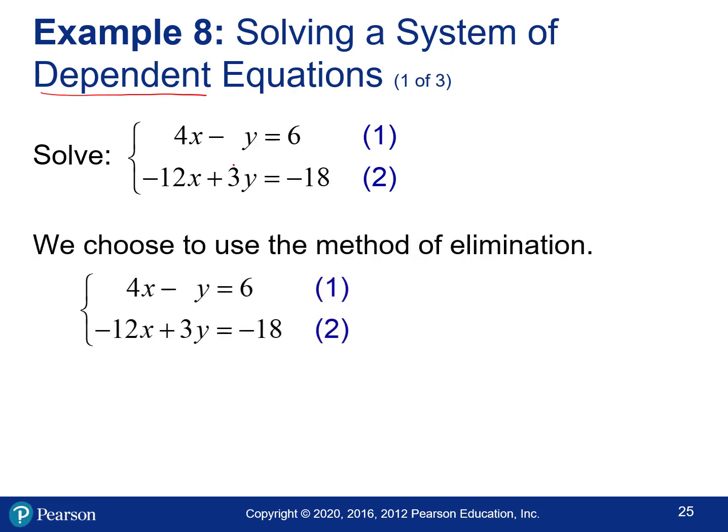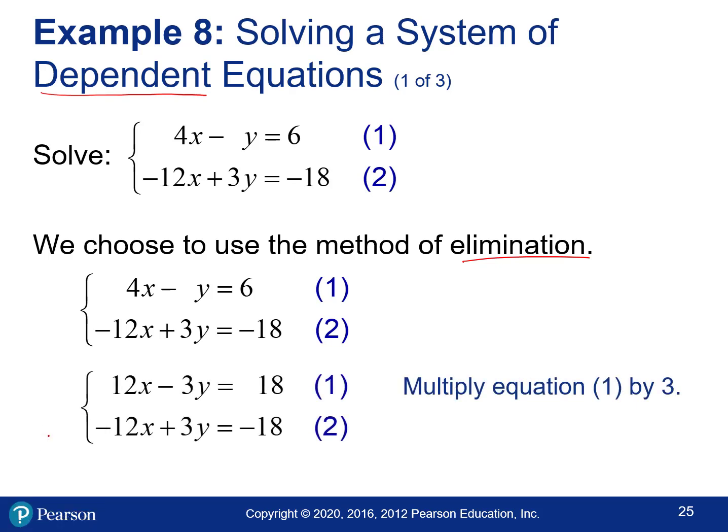We're going to go ahead and use the elimination method this time. And if you notice what you have, you can multiply to get rid of the x's or the y's. It looks like the easiest choice is going to be to get rid of the y's, because if we multiply the first equation by 3, then this would be a negative 3 here, and they'll add up and eliminate the y's. And so let's just do that real quick. And so we have 3 times the first equation, and when you simplify, look what happens.